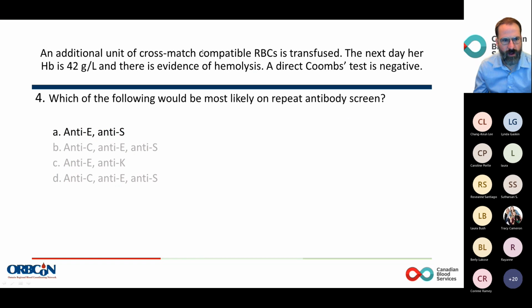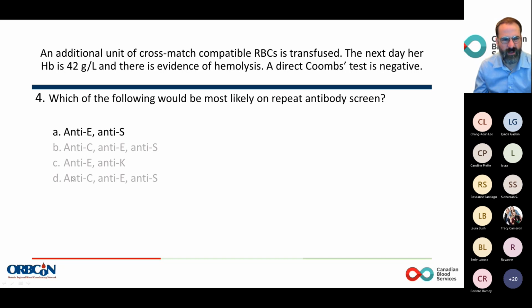So with that background, getting back to answer this question, what would we most likely expect on this? So we know the patient had the anti-big E and the anti-big S. They've been transfused cells that have been cross-match compatible. We don't know what their phenotype was, but we wouldn't expect there to be development of new antibodies so quickly. So that makes answer B and D really not likely. And same thing with anti-Kel, we shouldn't really be expecting that to happen right away. And we wouldn't expect the anti-big S to be going away.